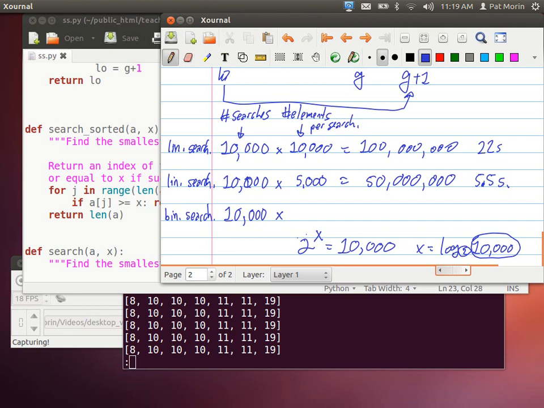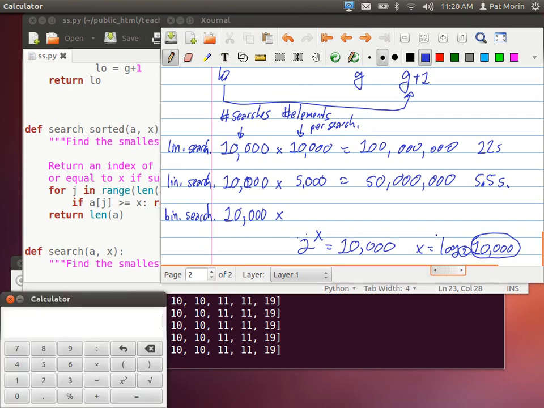So the easy way to do binary logarithms is to memorize all the powers of 2. So 13, 14. Well, I'd say 14. So let's see. 14 gives you 16,000 something.